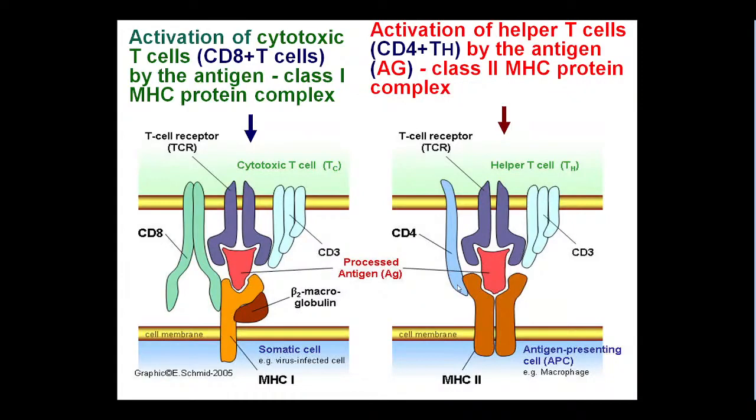So, to initiate an immune reaction, what is happening? Presentation of antigen must occur. In the right part of the slide, you see activation of the helper T cell, the CD4 cell, by the antigen, shown in red, in a complex with the MHC2, or this orange, protein. Here you see presentation that is directed toward the synthesis of antibodies.